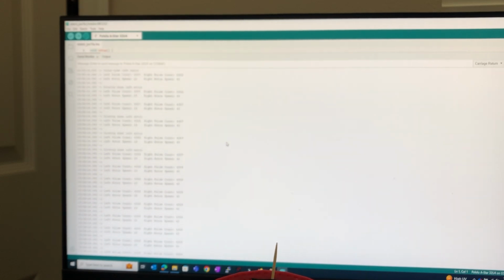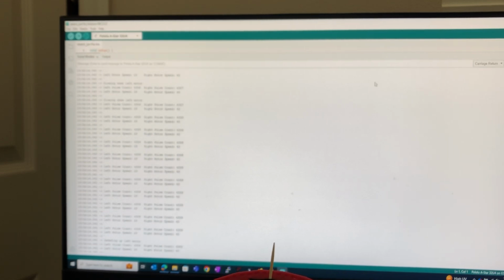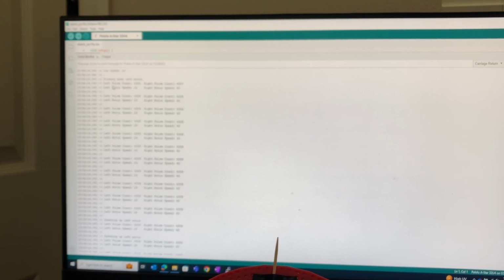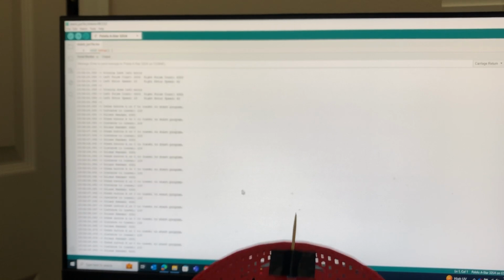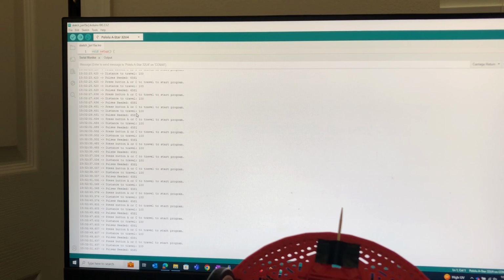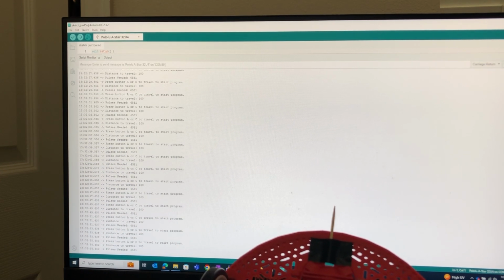A little longer than I thought. Okay, so I won't go through all of it, but for instance, you can see here, when I'm scrolling, let me make sure I can get a good picture. When the left pulse is less, let's look right here. Let me stop it from scrolling. Having trouble showing this.